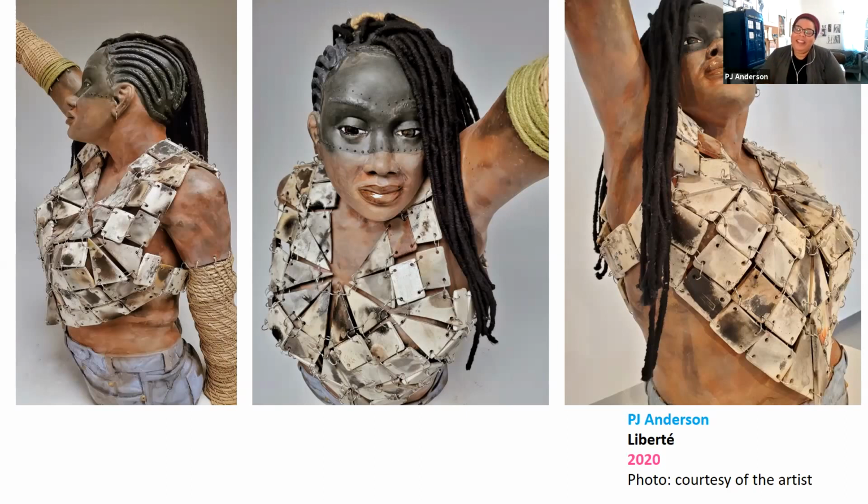For sure. Liberté is based on the painting by Delacroix, Liberty Leading the People, which is about the French Revolution. But right about the time that I was working on this, we were having tons of demonstrations and riots and whatnot. In France, they actually had a riot, because French people like to riot. They're good at rioting. That's their thing. It's just what they do. But there had been an event where a police officer had beaten a black man, and then they tried to change the law to make it illegal for people to videotape the police beating people. And the French people were not having that, because they don't put up with that kind of stuff.